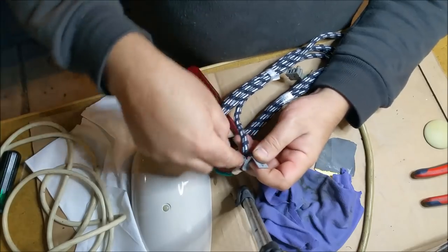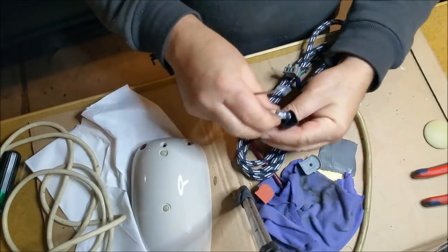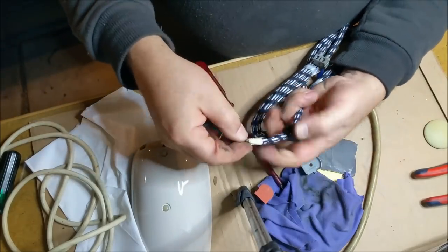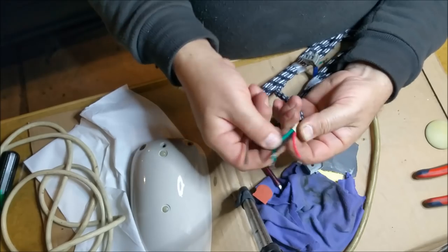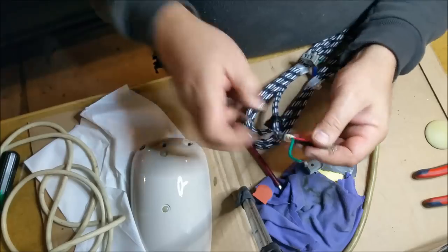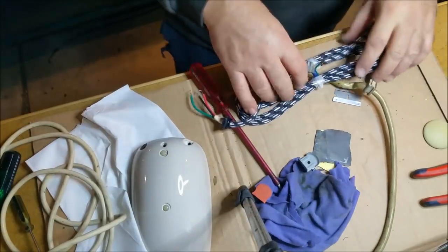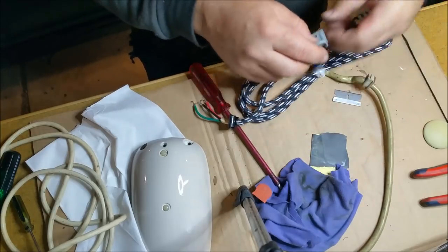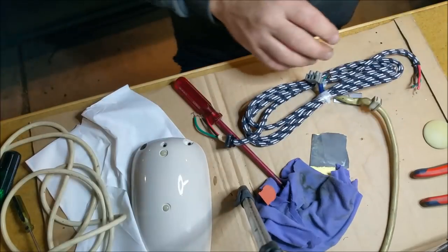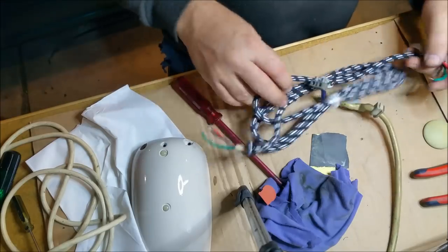I can see myself hurting myself doing this. No, no, we're good. Oh, look at that. It came off. And I can just use these. And I think that's going to look fantastic. I've just got to find a sort of oldie-worldie plug to go on there. So I'm just going to wire that up. I'll have to solder bits of it together in preparation for the connections, but otherwise it's all looking fairly good.